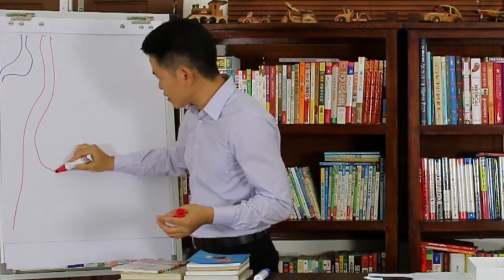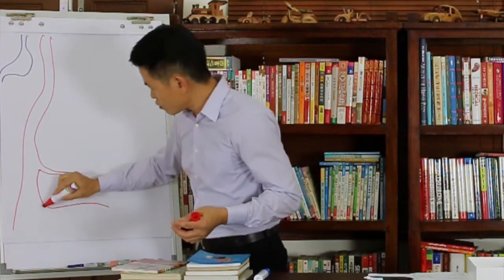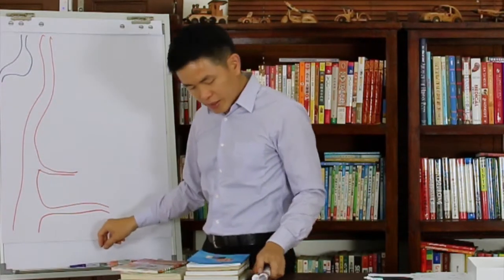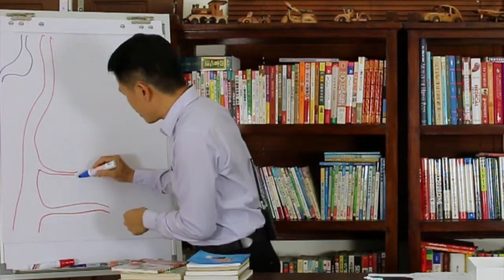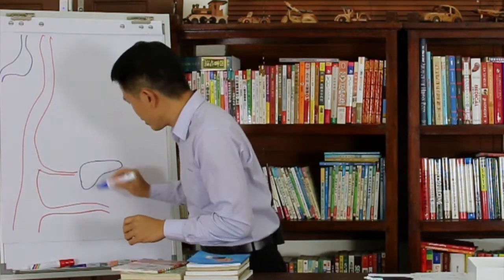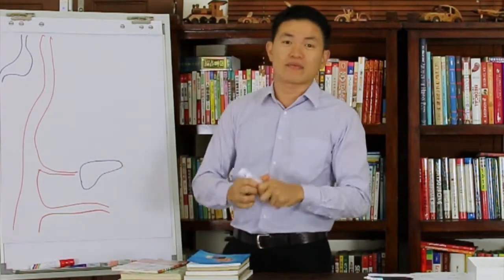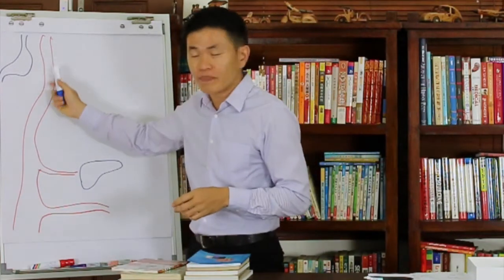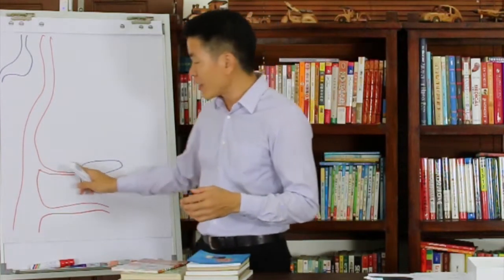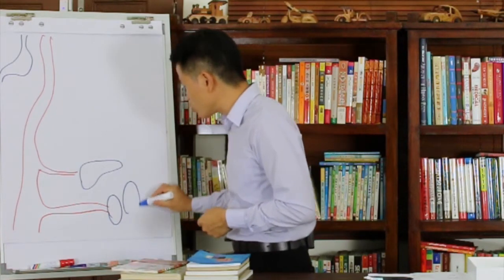It goes to two major organs. The first one is your liver. The so-called high uric acid food is usually high in purine. It's the purine that goes into the bloodstream. When there's too much purine, it will be sent to the liver. The liver will break it down to uric acid, which goes back to the bloodstream and then to your kidney for removal if there's too much uric acid.